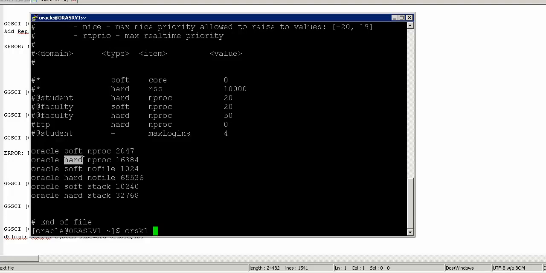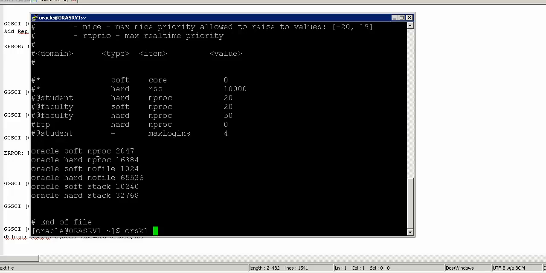Hard is the limit up to which he can automatically resize his limitations. That's what hard means. We will come back to the difference between soft and hard after completing the column level explanation, when I start the row level explanation and we read each and every row, then you will understand what it means.